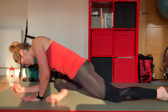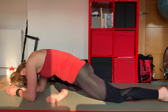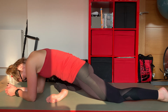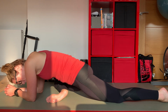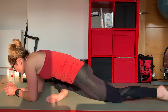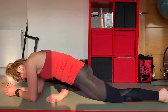And then when you're comfortable with that, if that's the right word, then you can lean here. So the bottom is off the ground and the weight is through my forearms, and I can really feel where I want to stretch and what I want to stretch. I'd recommend this 2, 3, 4 times for 40 seconds to a minute each. It's absolutely brilliant.